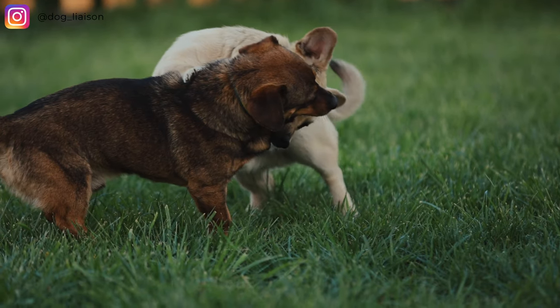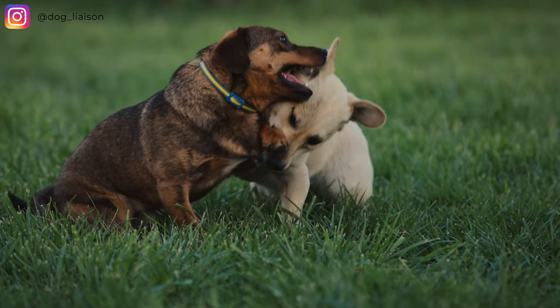We need to recover both dogs' perspectives of each other and foster a better relationship on both ends. If you focus all of your training and effort on only the dog who is aggressing, you won't get very far because we also need to recover the other dog's trauma — and I use that word intentionally. Imagine living in a home where you were consistently attacked. You'd develop a negative association with that individual. That is what happens to the dog who has been aggressed towards.